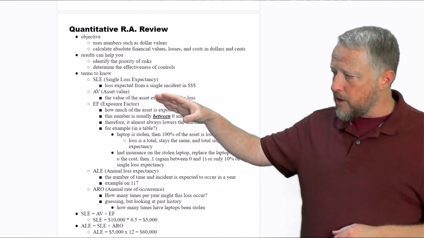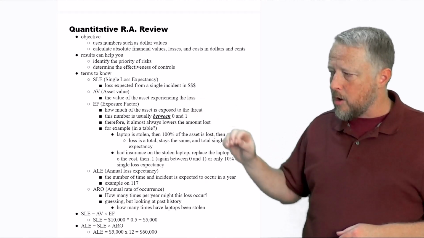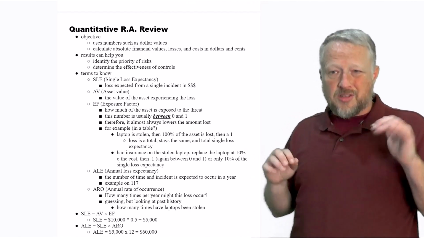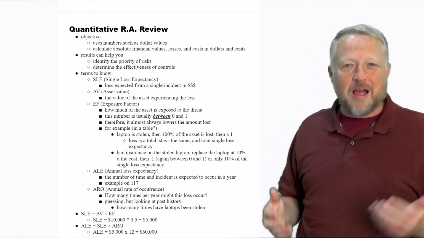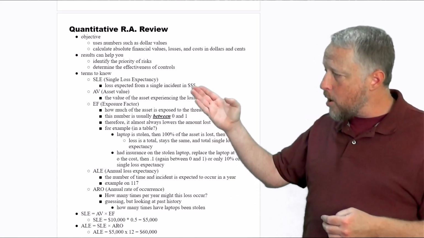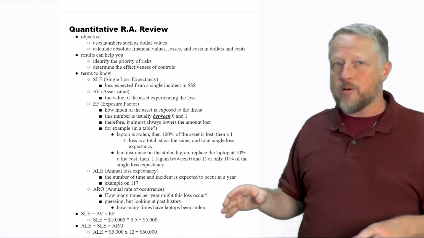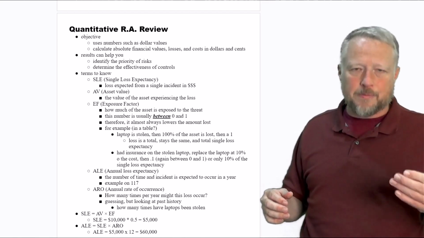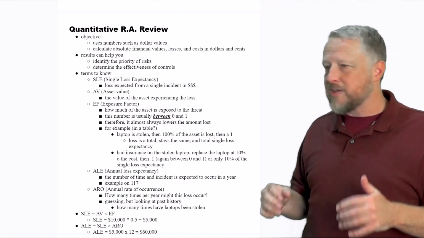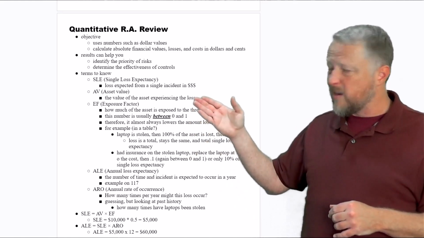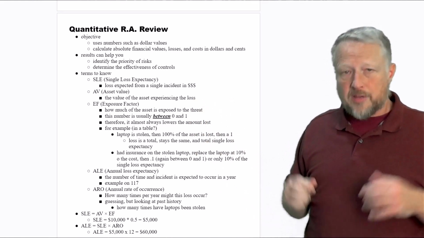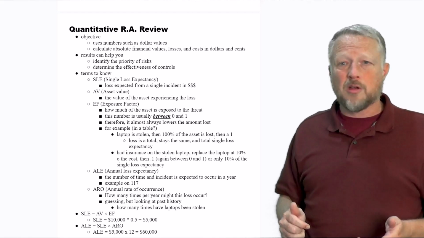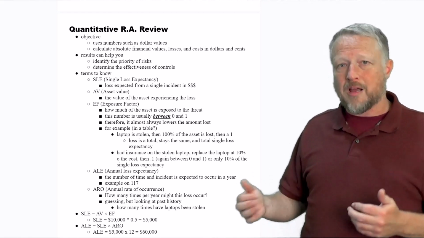So terms to know, first is SLE, which is single loss expectancy, and that's the loss expected from a single incident to that device or whatever component it is. And that's going to be marked in dollar signs. The asset value is just that. How much is that? I'm going to say laptop because the laptop is used quite a bit in the book. How much is that laptop worth? Now remember, there's something that I really should put in there called depreciation. Things depreciate over time. My laptop right now that I'm using is 5, 6 years old. I could probably buy a new one, but anyway, you know how that goes.